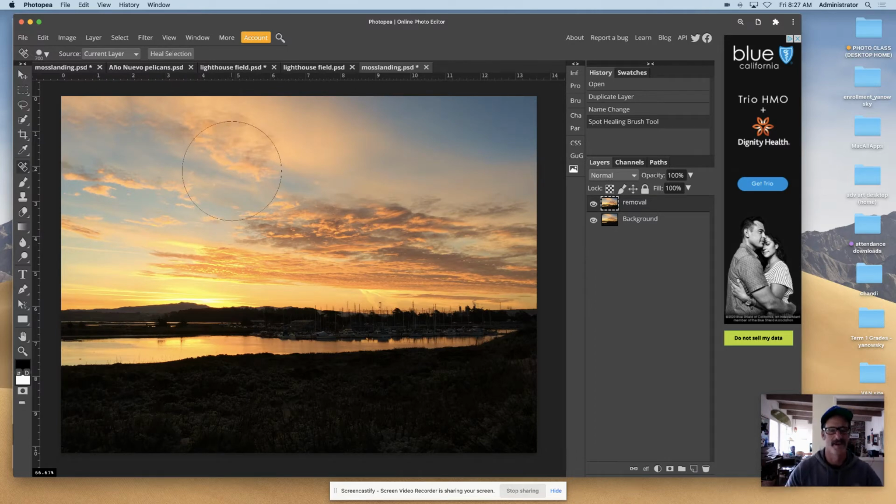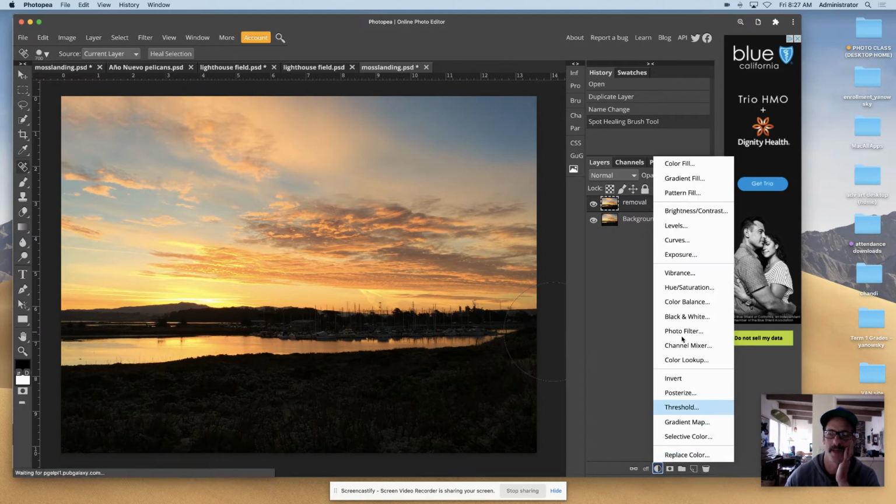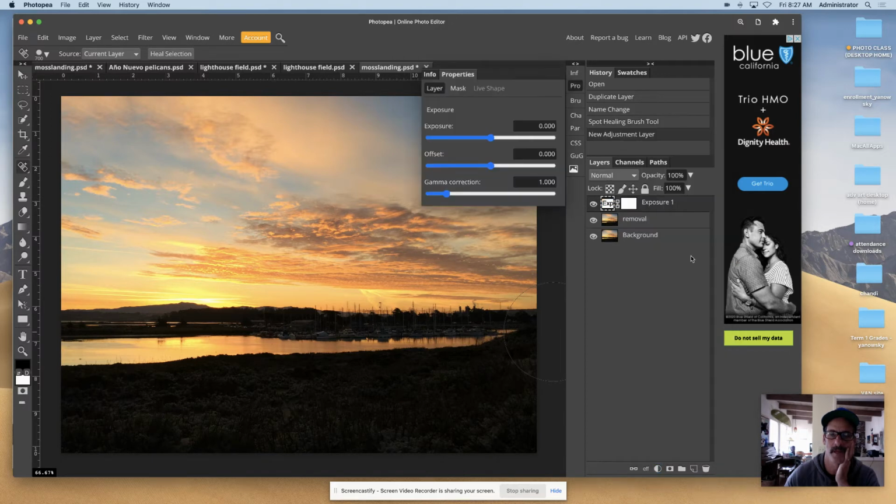All right. So next step, what I want to do is bring up exposure in the ground down here. What I'm going to do is simply get an exposure adjustment layer, pop that out, and bring up exposure. And this is probably the simplest way to do it.